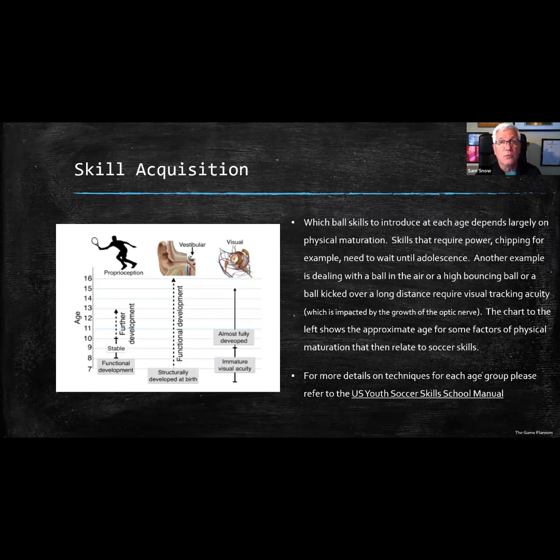So several years ago, as an example, here's a little story. Several years ago, I was doing a coaching clinic in Florida. Had a group of coaches out there for the clinic. We were out on the field. We had just finished working with a group of 8-year-olds in different activities and whatnot. And we had a group of 16-year-olds coming next to be a part of the coaching clinic. 2 of the 8-year-olds were still there from that group, and 2 of the 16-year-olds had arrived a little bit early.